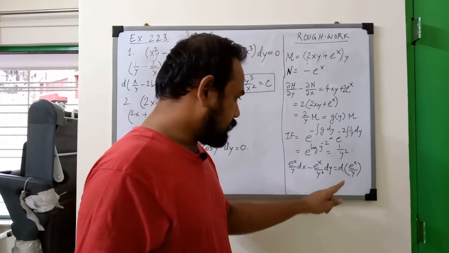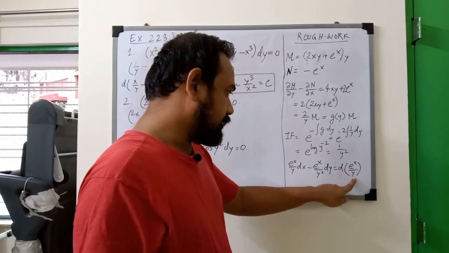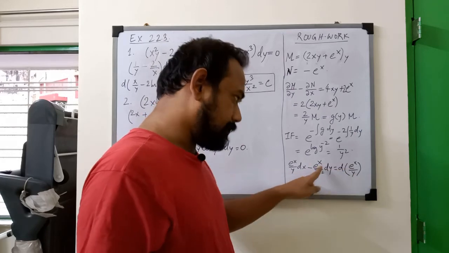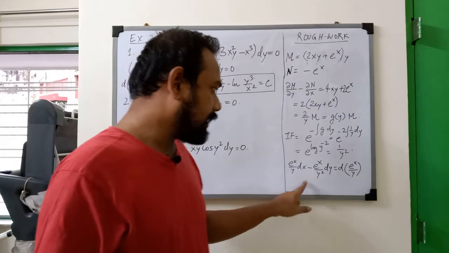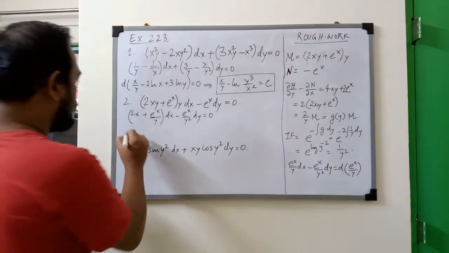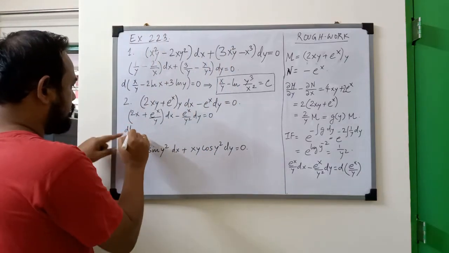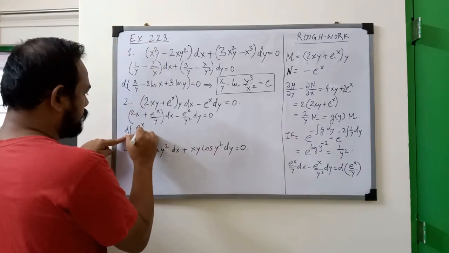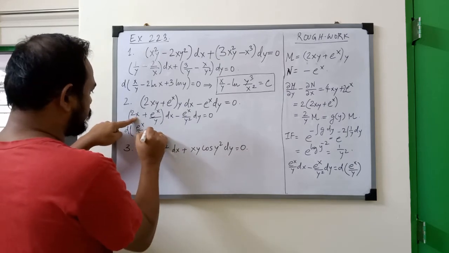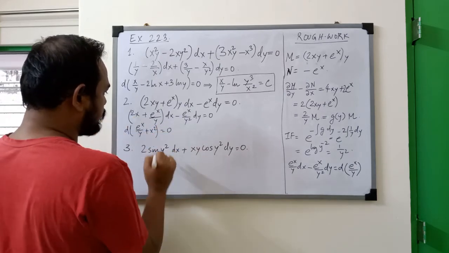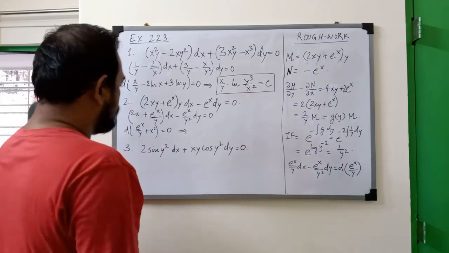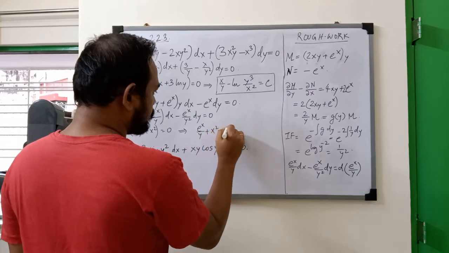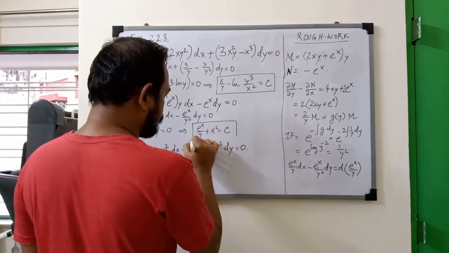That's the formula for a total derivative. But then you do the partial derivative of this with respect to y, you get a minus 1 over y squared. The e to the x remains as it is, and that comes with a dy. So that's the expression. So really this is the d of this expression from the mixed terms, which is e to the x over y, and then this one is just plus x squared, equals c. So the general solution is e to the x over y plus x squared equals some arbitrary constant c. That's the general solution.